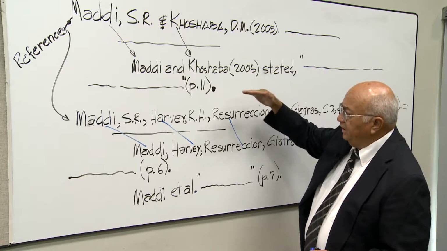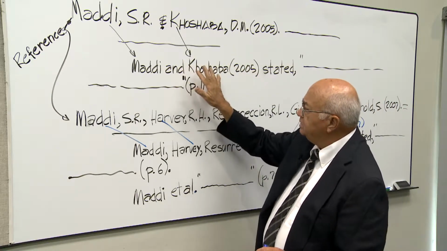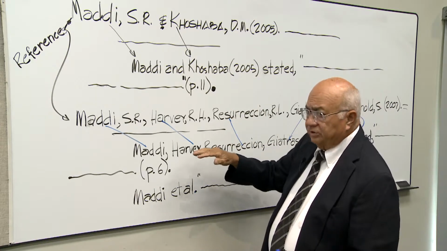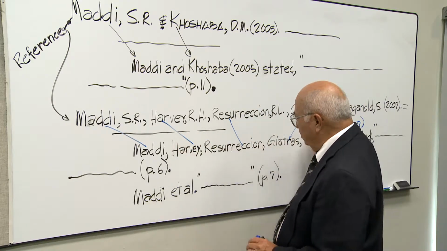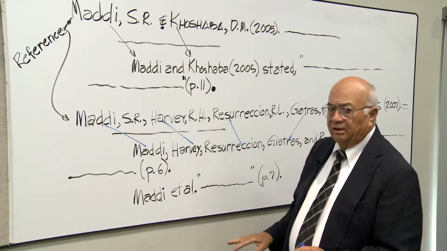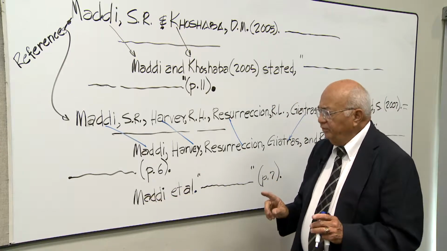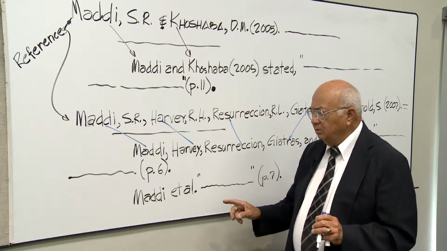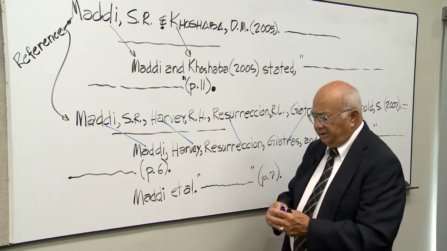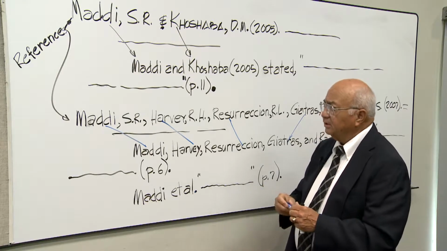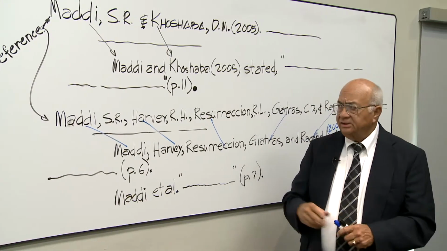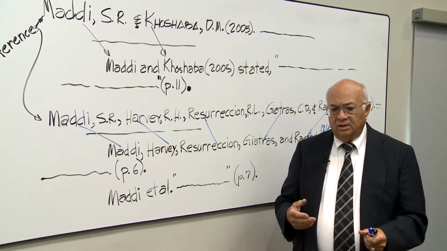So again, if it's two authors, you keep naming both names each time. If it's three or more, you can name them all the first time. After that, you'll name the first author once and then put et al. I review articles and I see people who cite for the first time and put et al., and that is technically not correct. All right, let's go back and look at some of the citations now in some reports.